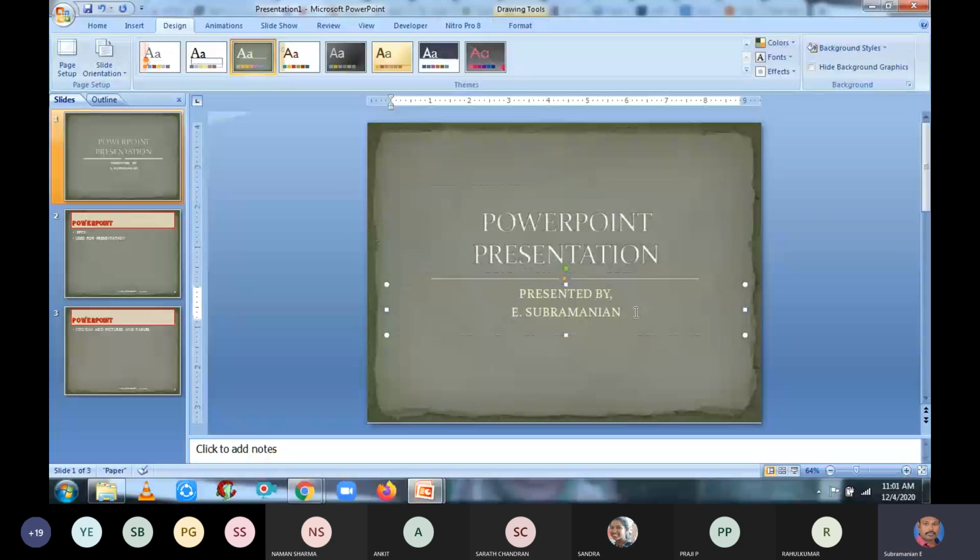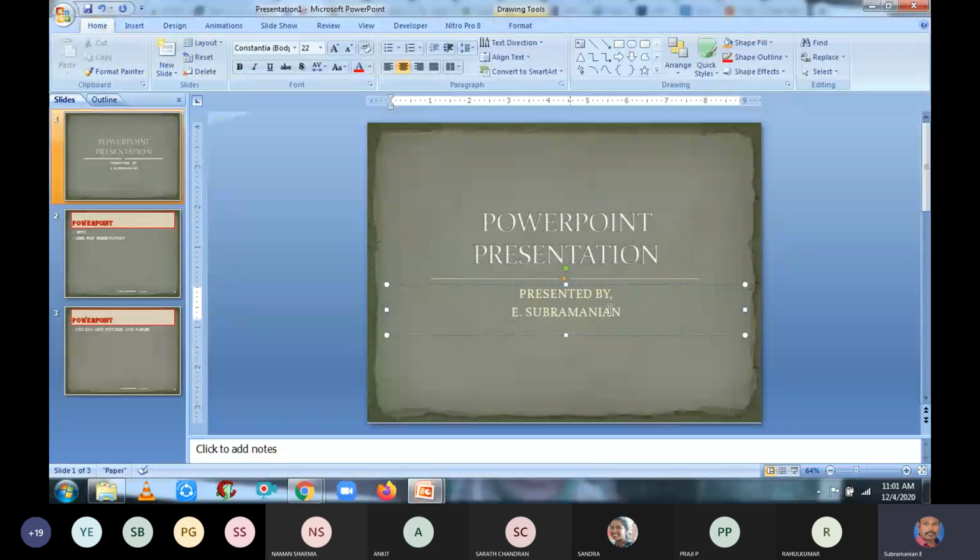If you want, you can apply the formatting and alignment options also. Usually the presenter name comes to the right part. So if I want, I can use the right alignment. So like this, I can have it.